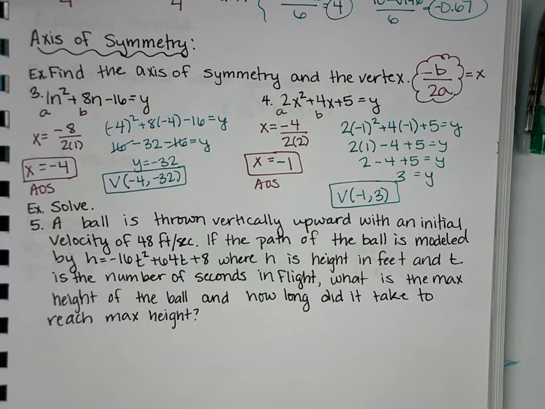Okay, any questions on this formula? Because this is going to be what we use when all we care about is the vertex. If we were going to actually graph it, then we would want to do the whole vertex form so we can get the graphing part done. Or it makes it a little bit easier.